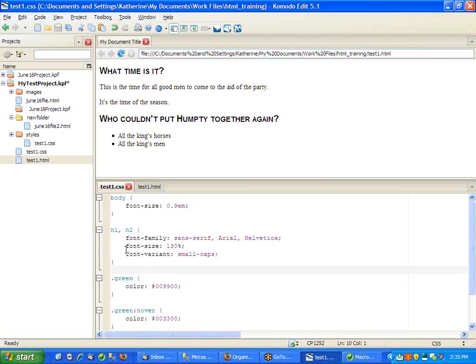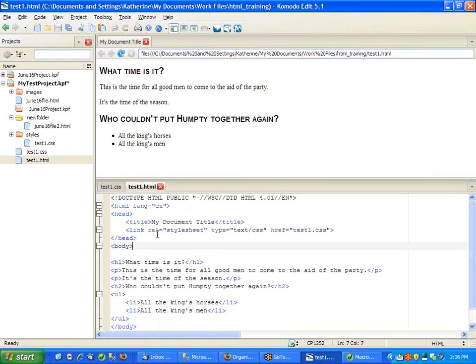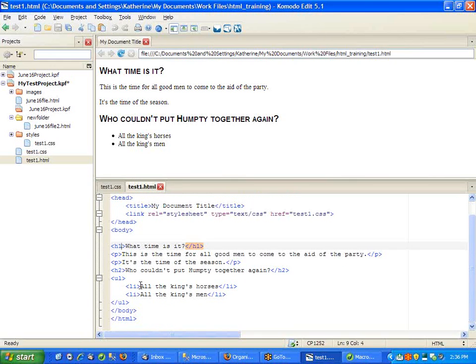So again, that explains how we reference things by their tag names. So in this case, the body tag, the H1 tag, the H2 tag. Besides that, we can apply a class name to a specific element in our document to say that element has some special status different from the default. So I'm going to add the class green to this particular heading. So I'm going to say the class of this heading is called green.